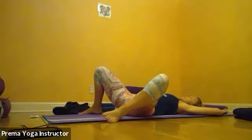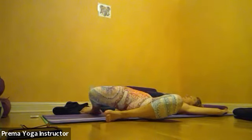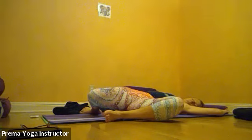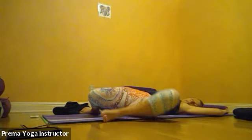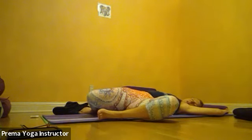Next time the knees come down to the left, we're going to hang out here. So if you can bring your head all the way onto your left ear. As we hang out here, some people like to take that left foot and bring it onto the right knee to increase the stretch. The other thing you can do is grab your right foot and bring it closer to your booty. Or you could just stay like this. I'm just going to stay like this. So again, you decide what's most useful and interesting for you.